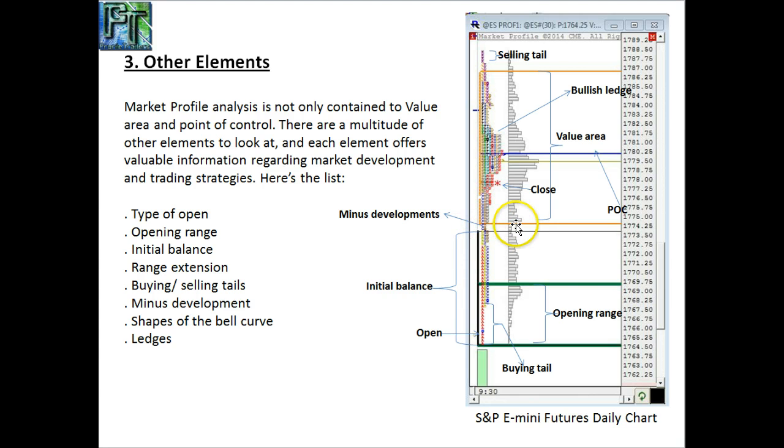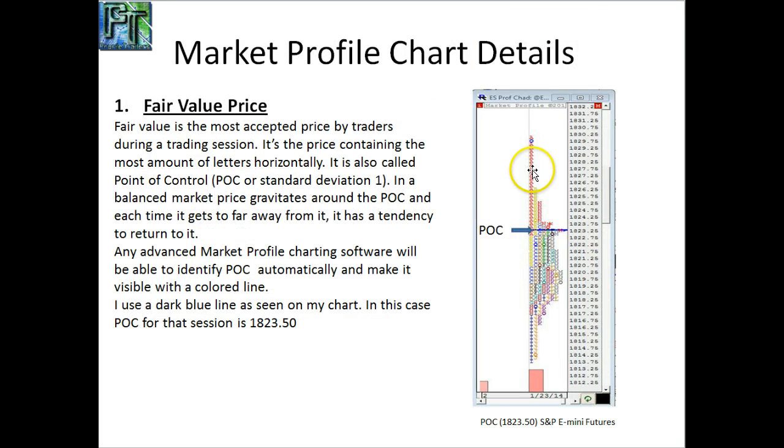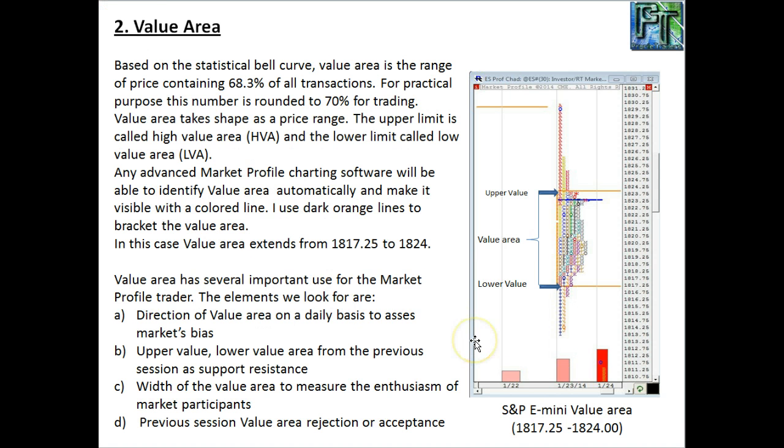How you trade them, what to look for, what they indicate, etc., etc. You can learn about it, but not covered here. Then you also are concerned with the shape of the bell curve. It could be a balanced bell curve, such as here, for example. It has the shape of a letter D. Sometimes the balance is at the very high of it. It becomes like a letter P. Sometimes the balance area is at the very bottom. It becomes a letter B.